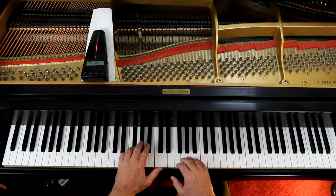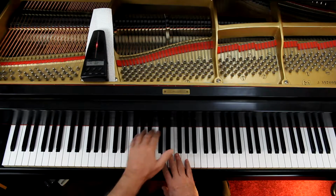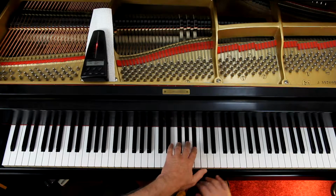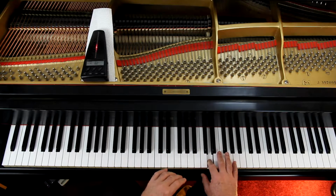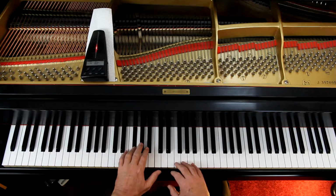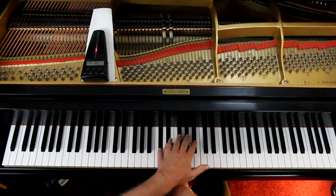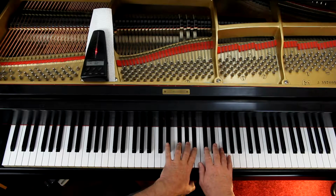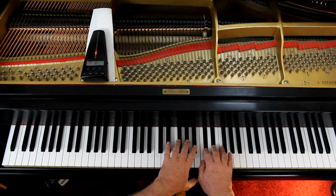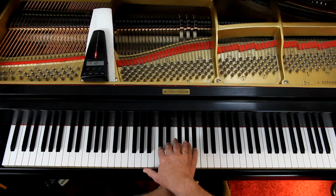Rest. Two, three, one, two, three, one, two, rest. Two, three, one, two, three, one, two, three, one, two, three.